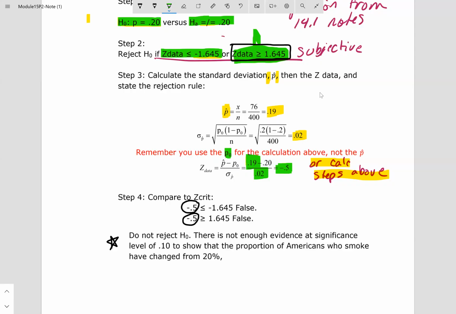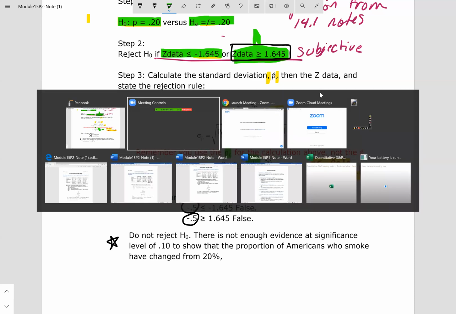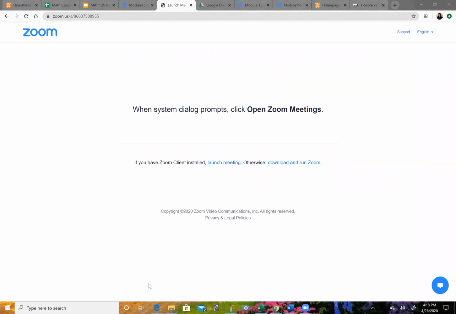I'm going to pause this in just a second. Maybe I can get through the rest of this. You are going to use all of those numbers to find that negative 0.5 number. However, you could go back up and put the information into the calculator from the steps above, and you should also get negative 0.5. Double check yourselves. I'm going to pause this. Wish there was a shorter way.